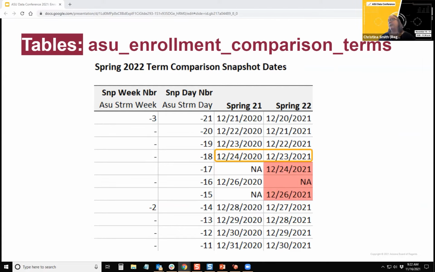But because the data warehouse is not updated on holidays or when there are system updates, you'll see that for day -17, -16, and -15, this table won't produce snapshots for those dates because one of those terms is missing. So for each of those 3 dates, you're going to have only day -18 available. Hopefully that's clear as mud. But that's actually a really nice feature of this table as well.